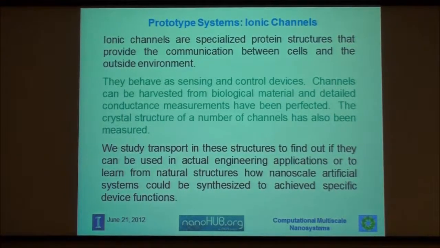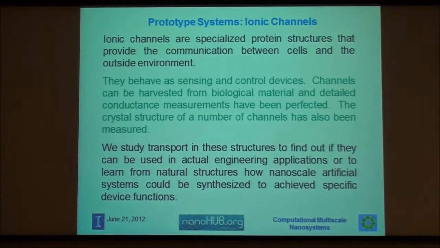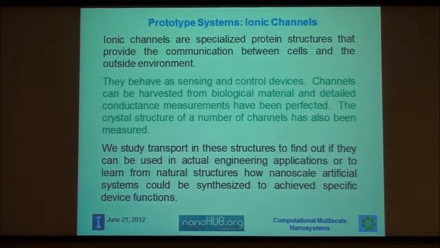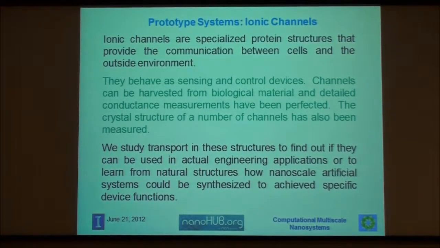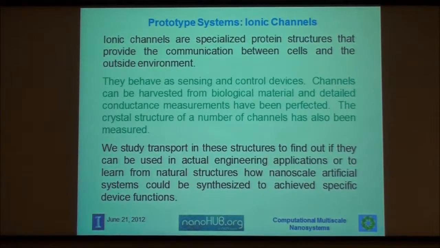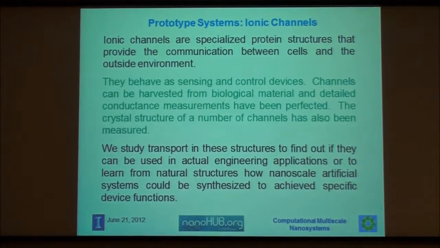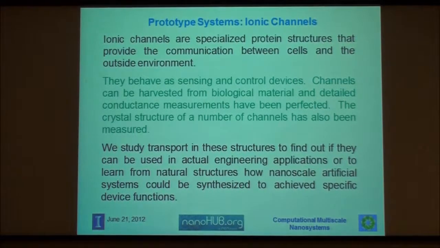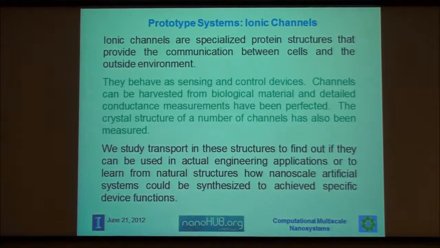So ion channels are our prototype system, not only because they are ubiquitous, but because they are good ways to study transport of ions that makes things happen in cells and so on. And for an engineer, these are very appealing because you can draw parallels with things we are familiar with. There's an input-output relationship. And as I said in the beginning, ion channels tend to be very diverse. They accomplish particular tasks, and they're really sensing and control devices. An ion channel may understand what the pH is and behave accordingly to change it. May feel a pressure and make water or ions move from one side of the cell membrane to another to relieve that pressure. May feel the presence of some other ion in very, very minute concentration, and open or close in reaction to that.